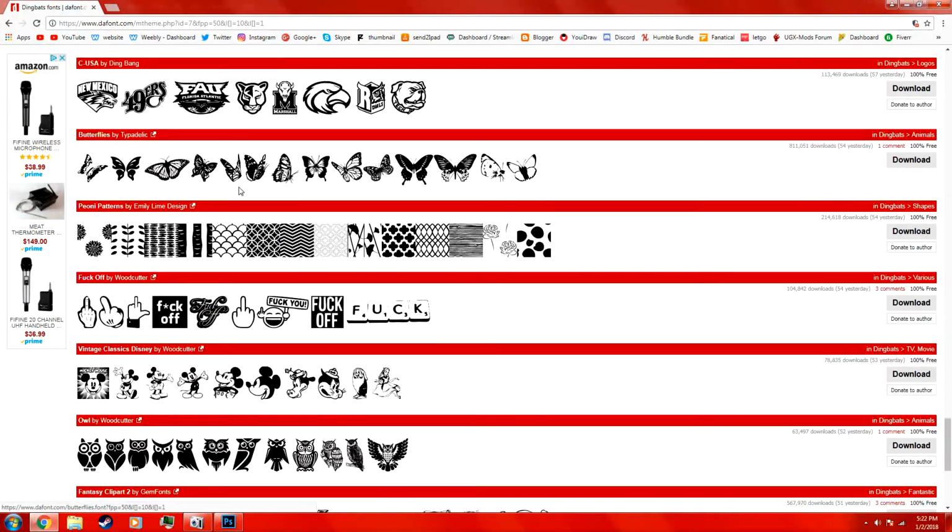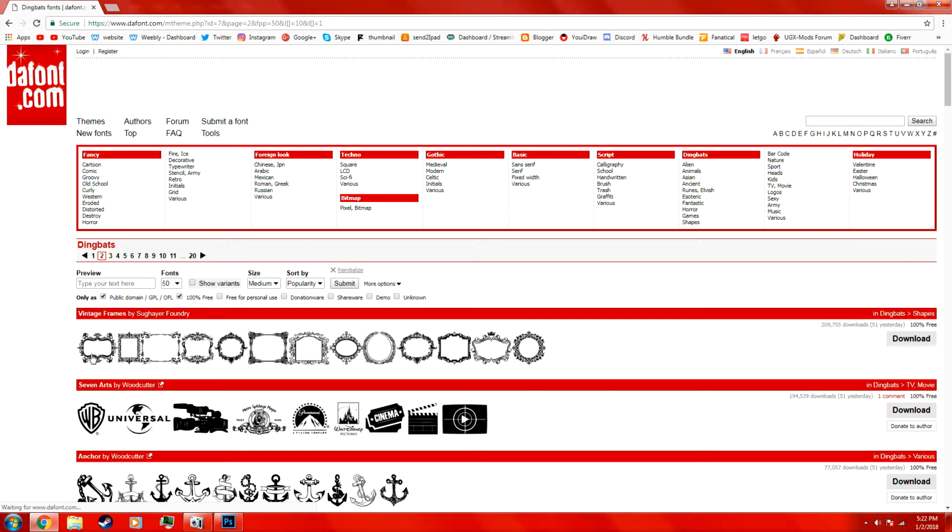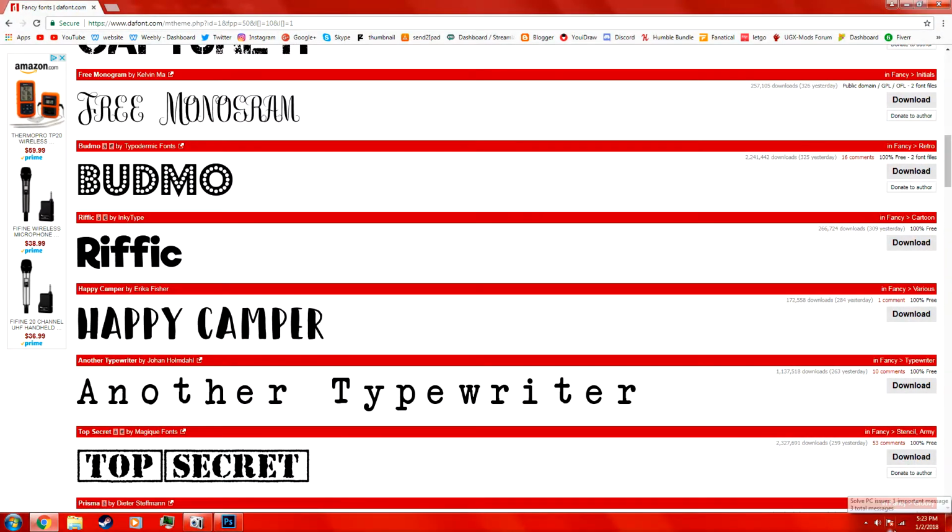So as you can see, a lot of them are just icons. Kind of stinks. I kind of want to get a regular font. That would be great. So I just went off to the fancy category just because there wasn't really anything text related. It was just a lot of icons, because there are a lot of icons that you can download on the site, which is really cool as well.